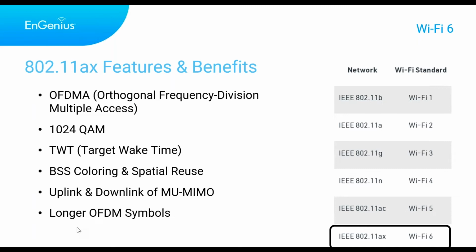Another one which you've probably heard of is uplink, downlink multi-user MIMO. You probably first heard this when 11ac was available, specifically Wave 2. This is also introduced into 802.11ax. You can support up to 8 clients and it provides greater network efficiency with particular clients. It allows the radio to be focused on specific users and ensures the optimal signal and reception reliability to an end user. As you're physically moving around, the beam will form and shape towards that particular device, making the overall experience much better.